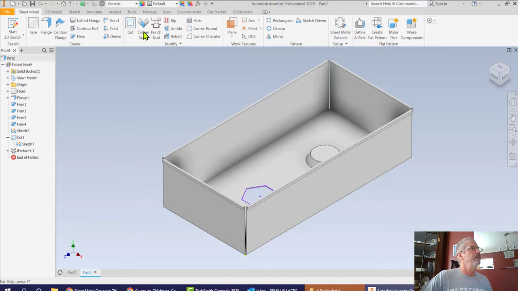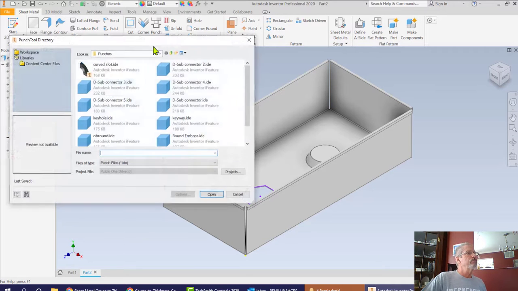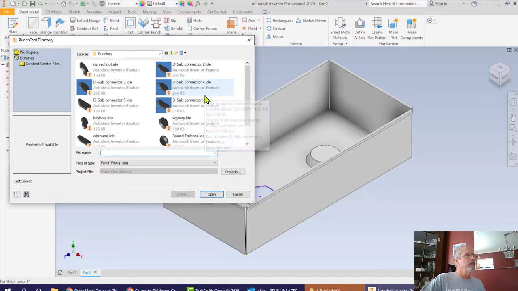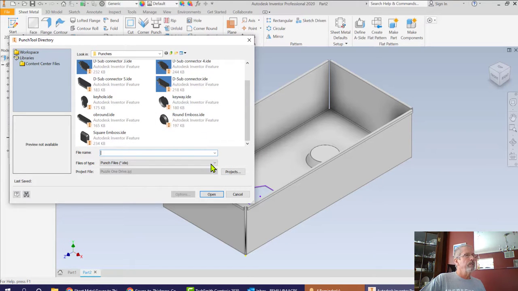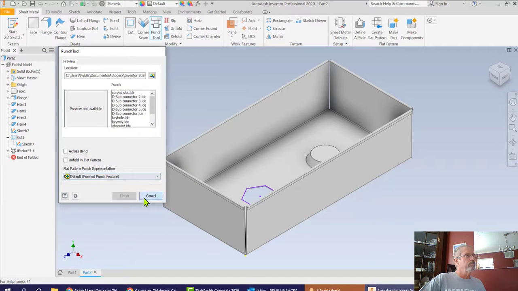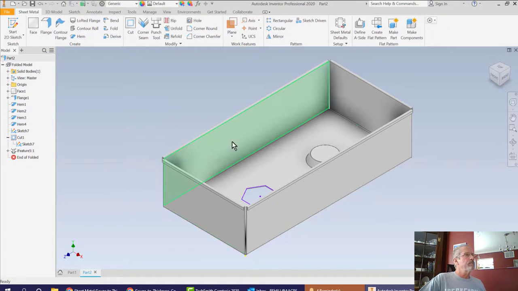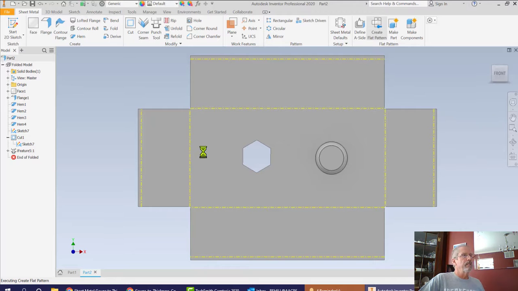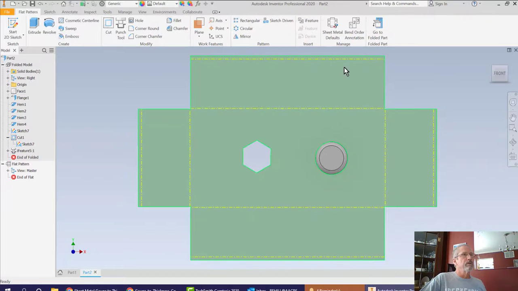You can actually find some other punch tools in there. They come out as these iFeatures, and you can get other types and import them in, and you can do all sorts of punches. Okay, so we're going to cancel that out. Now the last thing that we're going to do here is create a flat pattern. And look at that. These dash lines here are where things are bent.